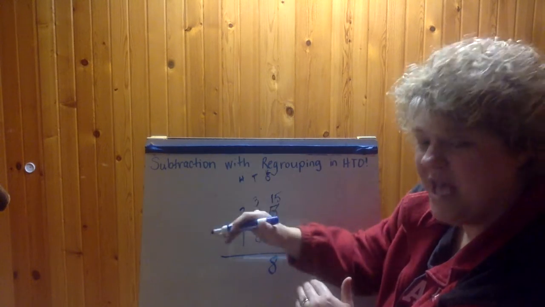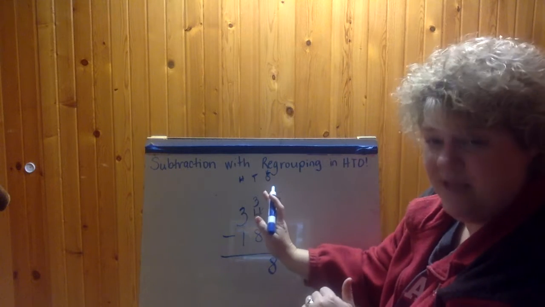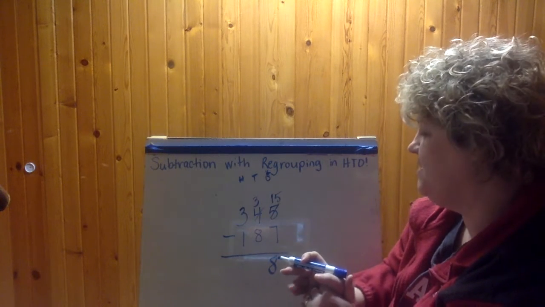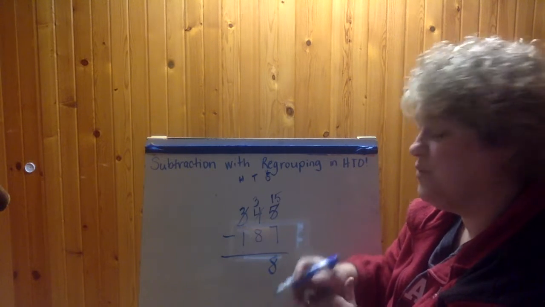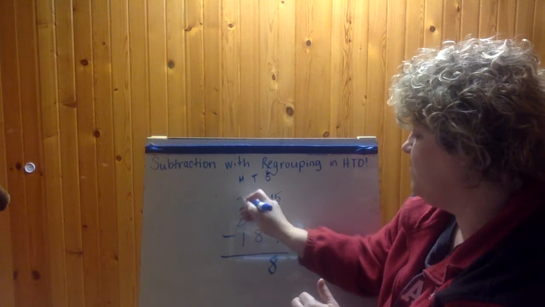So we're going to have to go over to the hundreds group. We have to do the same procedure, just we scooted it over just a little bit. So now we're in the hundreds place. So we're going to take one group away from the hundreds. We're going to regroup it. We're going to take one group away and make that a 2.